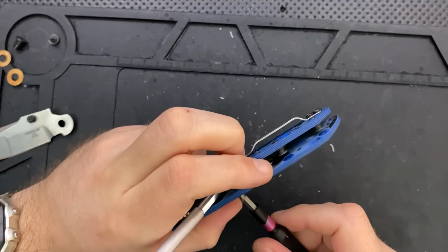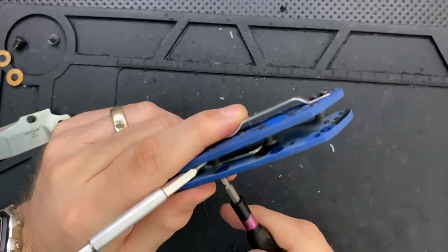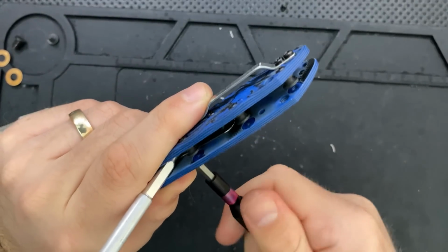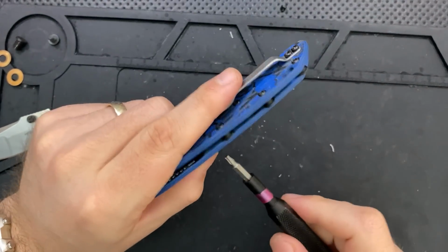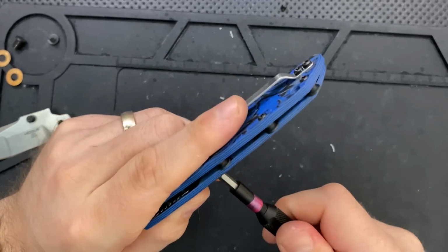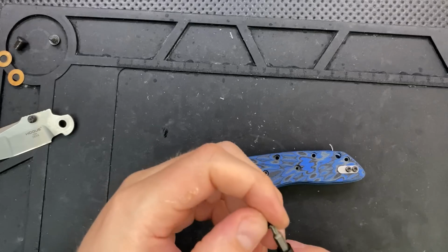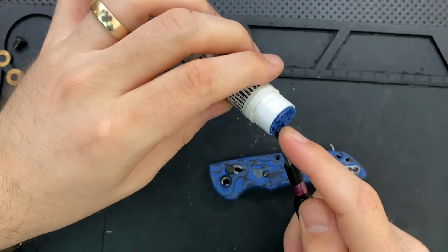My goal here is just to get this liner seated and then braced, so that I can get some bite with this screw. There we are. Perfect. Okay, so now that screw's got a little bite to it. It's in. It's pulling that liner tight. I'll go ahead and install the other liner screw while I'm at it here. And take it from there.